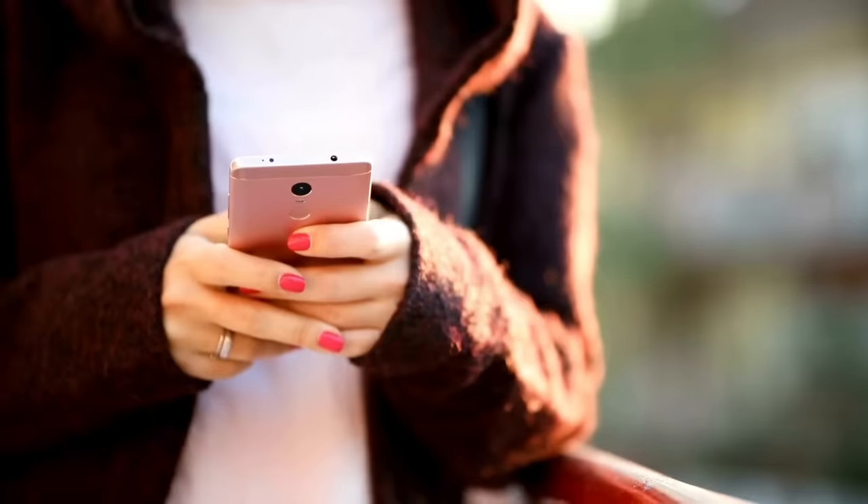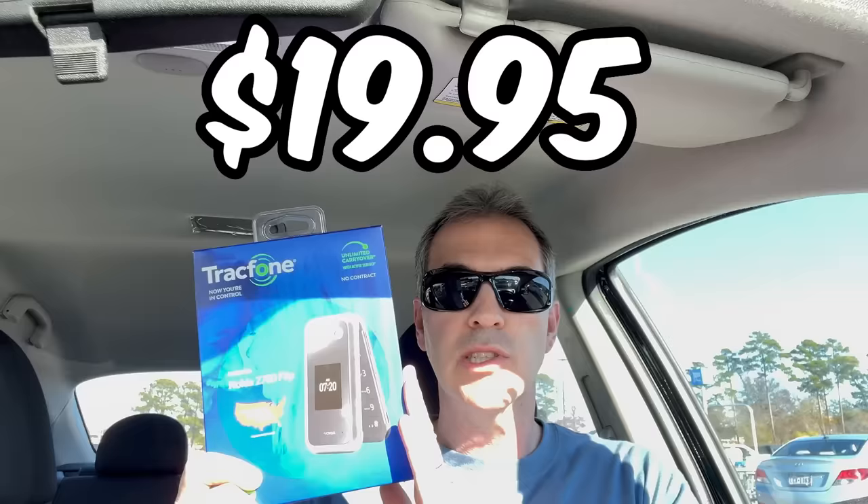This is a flip phone I got her because I'm only using this for the time she's going to be alone — for emergency purposes. It's not a phone she's going to carry around. Actually, the phone I got her is nicer than my flip phone. So she's getting a better flip phone than I have. I got this — it was $19.95. I bought a short amount of minutes just because she's only using it for that one day, and that also cost $19.95. After tax, the total I spent on the burner phone plus minutes was $43.